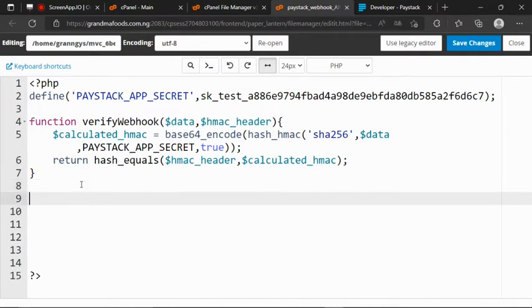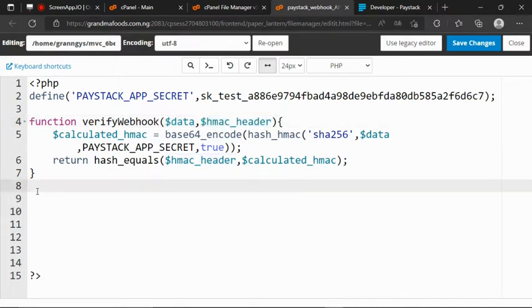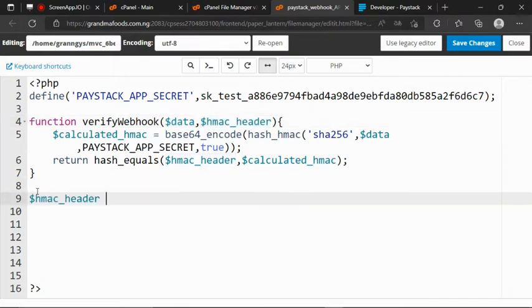Alright, so the next thing we want to do now, let me copy our second parameter here and use it as a variable. Then the value of it is the $_SERVER, then we have x-paystack-signature, and terminate it.